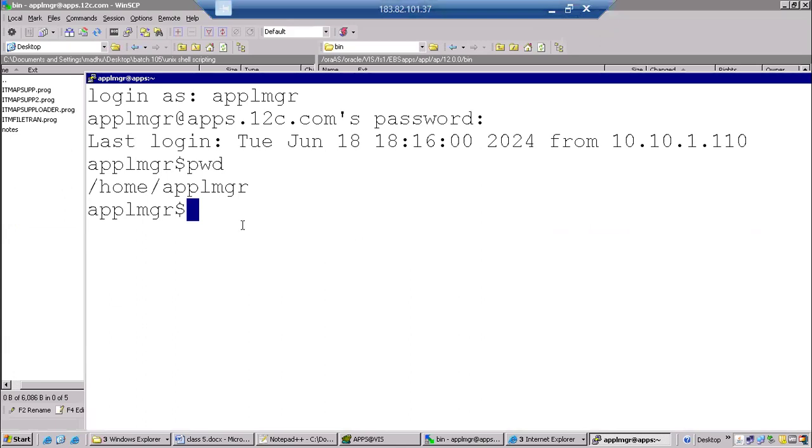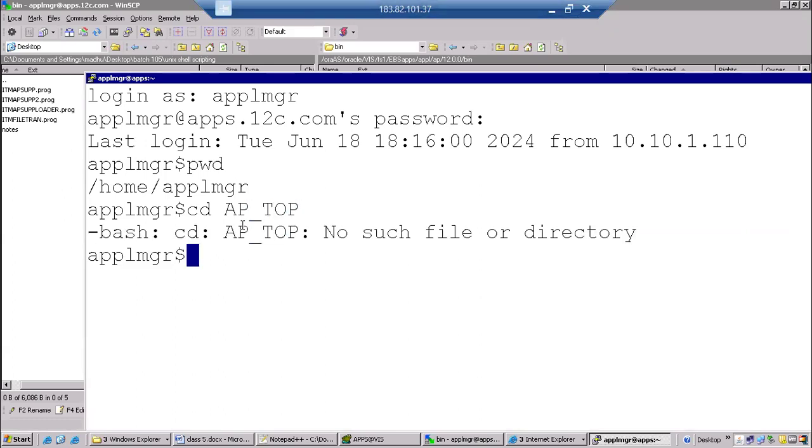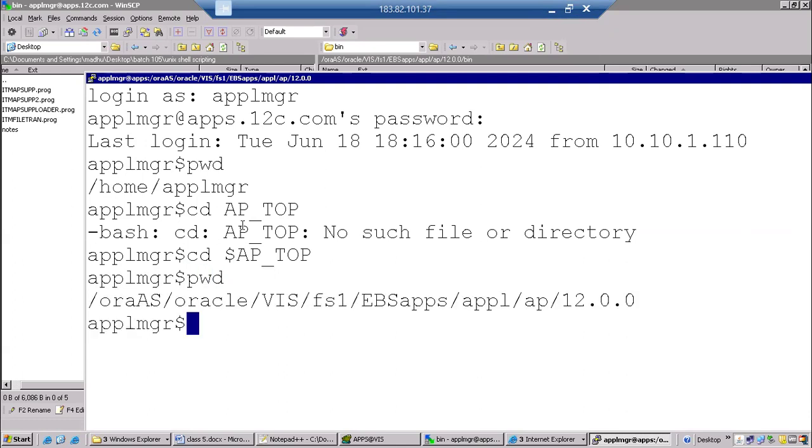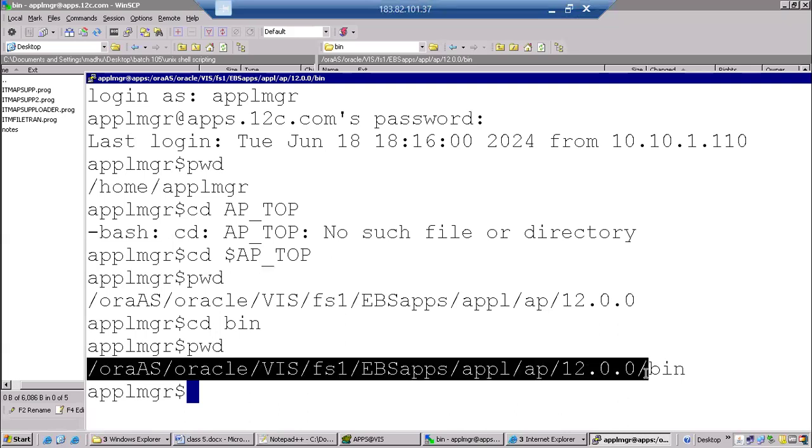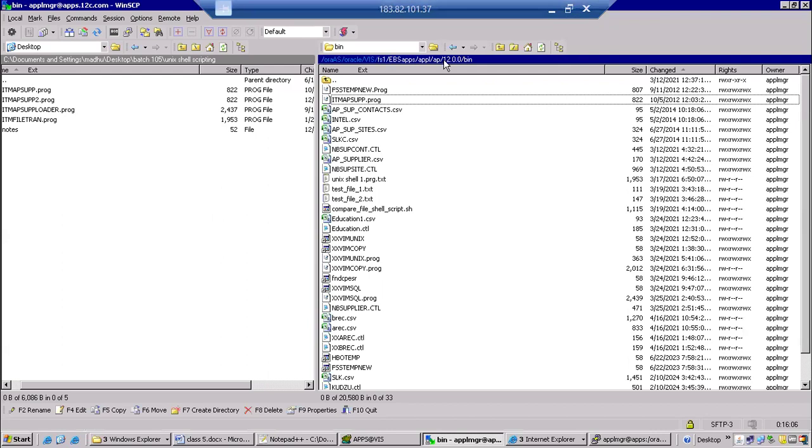You can use CD $AP_TOP. Okay, now you can check PWD. So you are in it, and you need to go to the bin directory also. Then again check PWD. Right now you are here. This path we already saw here. See, it is the same path only.